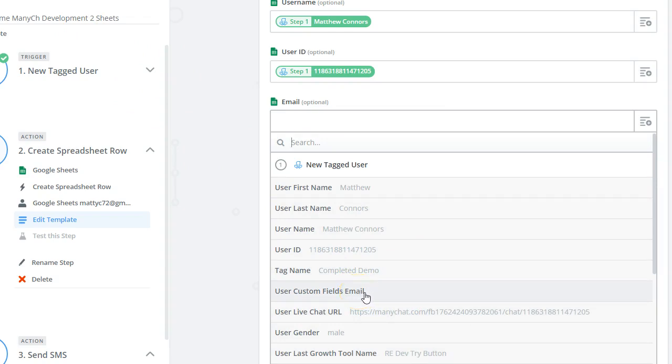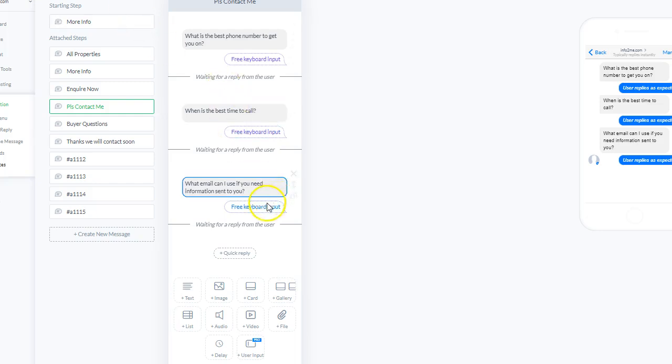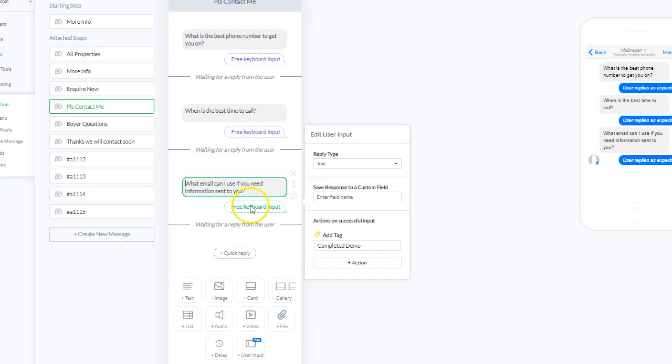User custom fields email. So what you've got to do is go back to Manychat, and in here, what's the best email? Save responses to a custom field, and we're going to call that email. Actually, I'm going to create a new one just so I can make sure I get the right one.